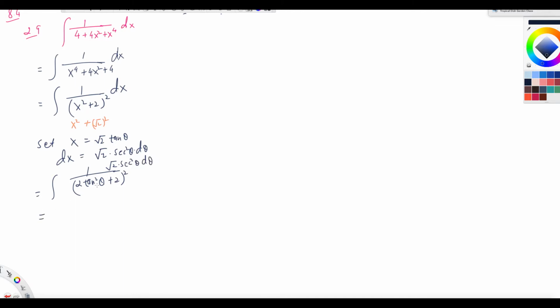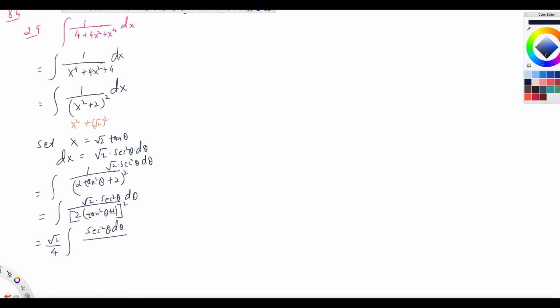Okay, so you can take the 2 out from the denominator. What do you get? You get the integral 1 over (2 tangent square theta plus 1), right? And then there is a square, and then there is a root 2 times secant square theta d theta. See that? So let me pull that root 2 out. You got root 2, and then how about this one? You'll get 4 on the denominator, because you see that 2 square is 4. I am writing that 4. You get secant square theta d theta, right?